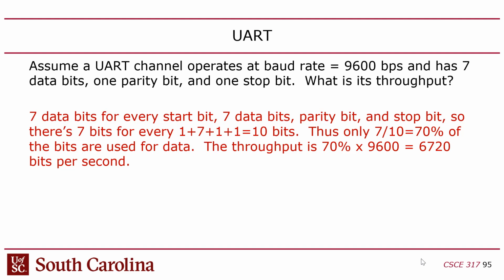So for example, 9600 baud, if you have 7 data bits, 1 parity bit, 1 stop bit, that would actually be 10 total bits, because you have to include the start bit in here as well. I didn't list that because I was trying to trick you in the question. So start, stop, parity, that's 3. 3 plus 7 is 10. So 7/10 times 9600 baud would be 6,720 bits per second. And that's, of course, assuming that you're fully utilizing the channel, that you have one byte, one transaction after another, with no space in between.